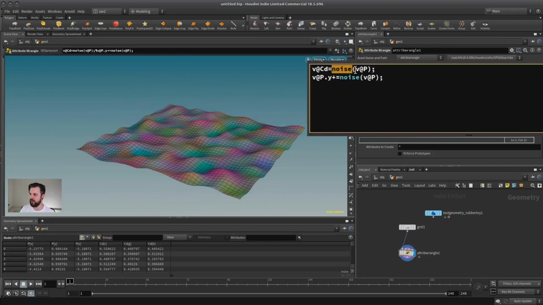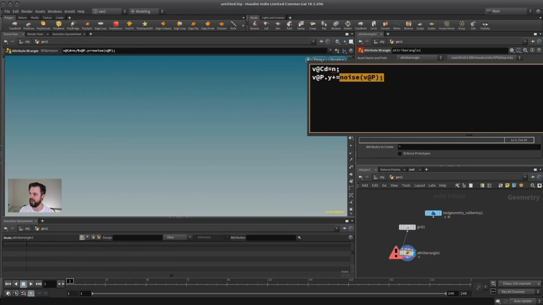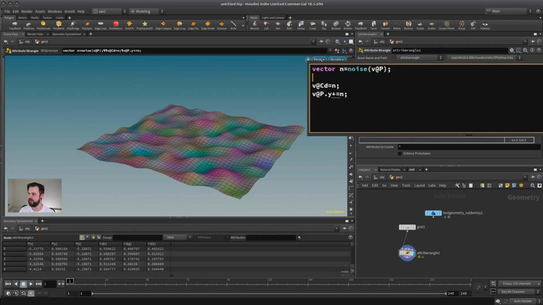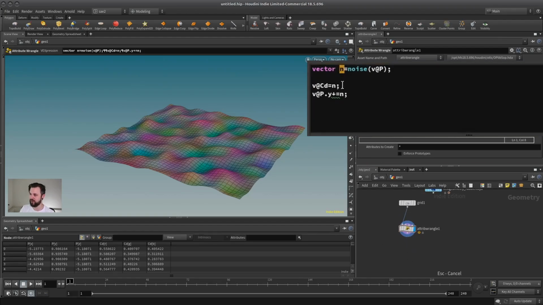If it's actually the same, I can just put this into an internal variable like n. And I have to declare this by saying, okay, in this case, it's a vector that is filled by a noise. And this means this is an internal variable. The syntax is a little bit different, no at in front, but the name of the data type written out right before. And then this n will never come out of my wrangle, but stays inside.